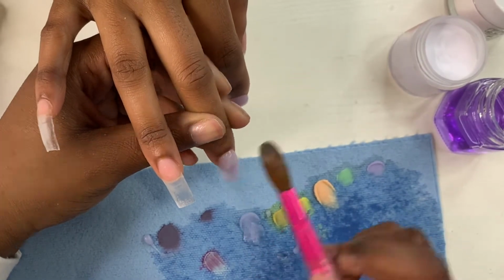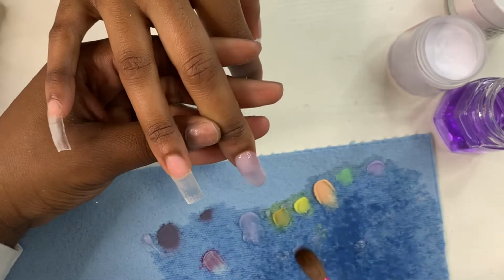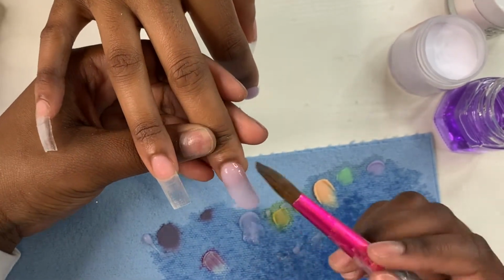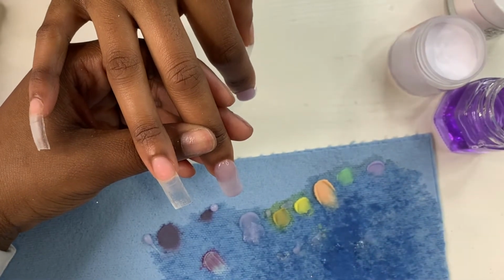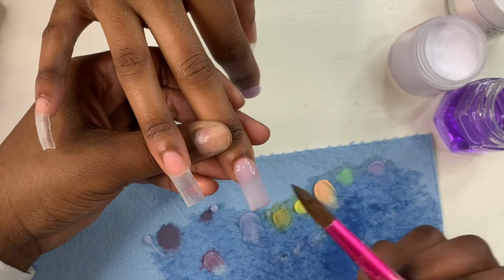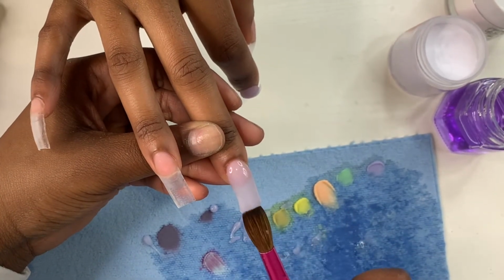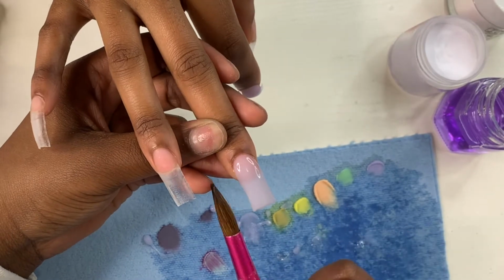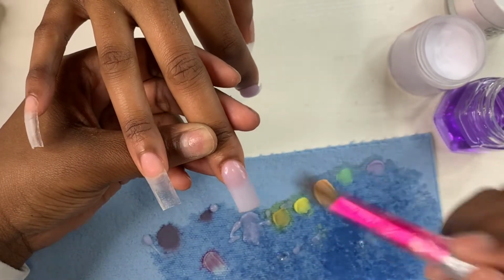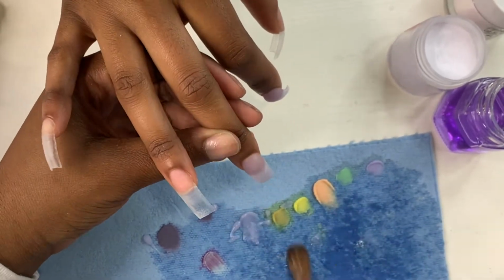So yeah, we're gonna tame the top, seal the cuticle, and we're gonna bring it on down. Seal the cuticle, seal it, and bring it on down. We're gonna clean up them sides, make sure that shape is still shaping. Okay, cute, real cute. Okay. I'm digging it. I'm digging it, shorty.